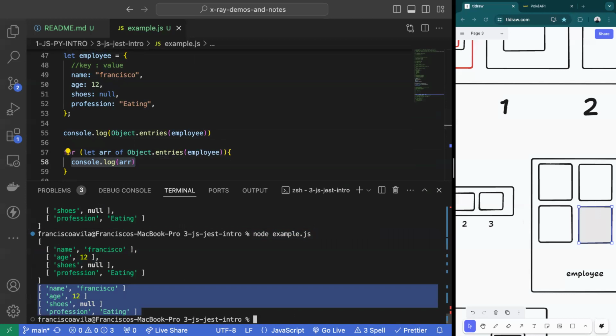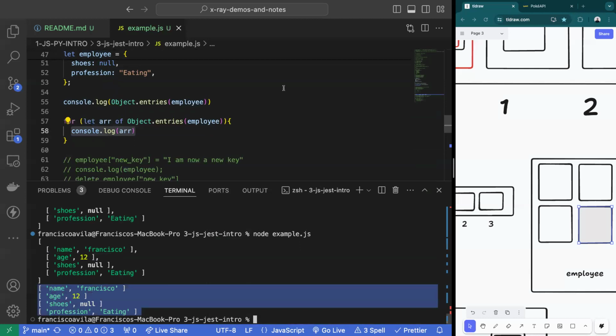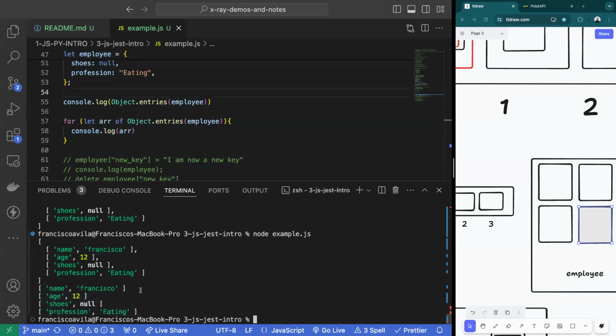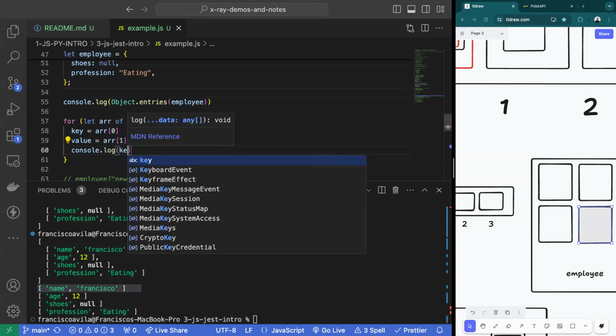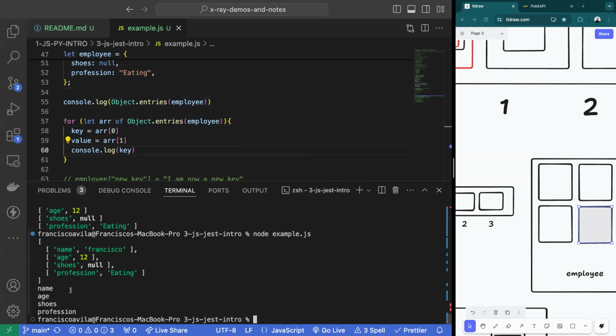Now, there's two specific ways that I can manipulate this. We could utilize something called destructuring to grab this specific array. I know that it's going to come back in twos, but it looks like that's not covered in this portion of the lecture, so I don't want to go into it just yet. Instead, I'm going to assign them independent variables. I'm going to say my key is equal to my array at index 0, and my value is equal to my array at index 1. And now if I console.log my key for each one of them, we can see only the keys get logged. And if I console.log my value for each one of them, we can see only my values get logged. We'll come back to this once we cover object destructuring, but we'll pause at this point in regards to how to iterate through an object.